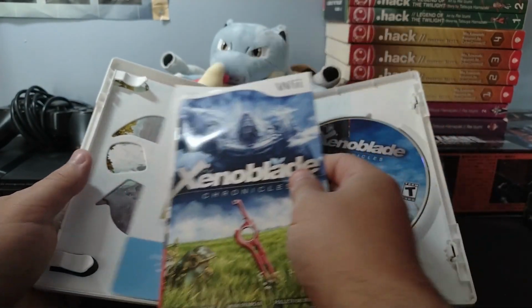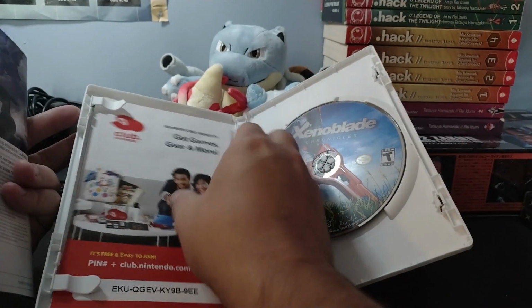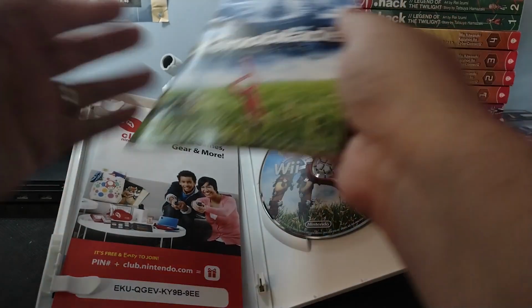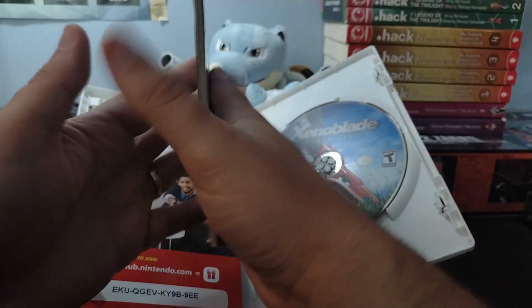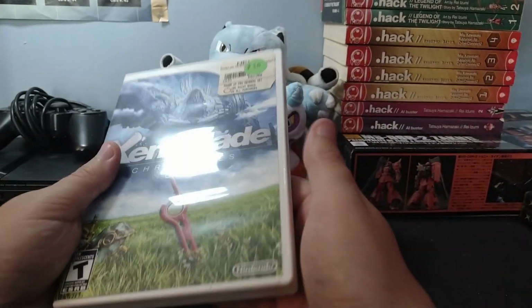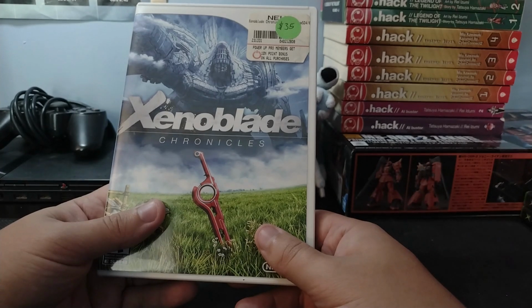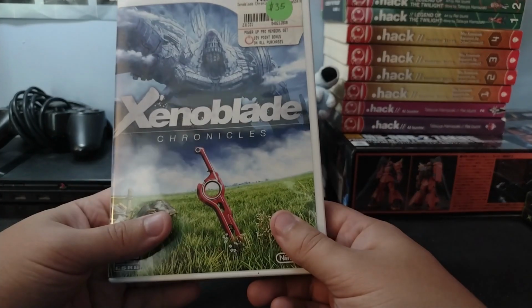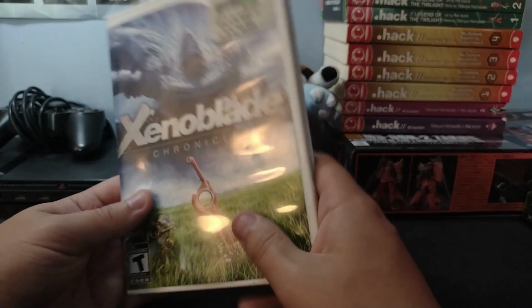Oh, it's got a reversible cover. I didn't know that. I think the wife might have mentioned it, but I say the wife a lot. My wife is Aaliyah, but I'm just used to saying the wife, so that is what it is. Color manual. The wife really likes Xenoblade Chronicles. She loves the first one. She loves Chronicles X. She wasn't as big of a fan of Xenoblade Chronicles 2, and she hasn't played 3 yet. It's still sitting on our shelf. But either way, she definitely wanted to own this one physical.